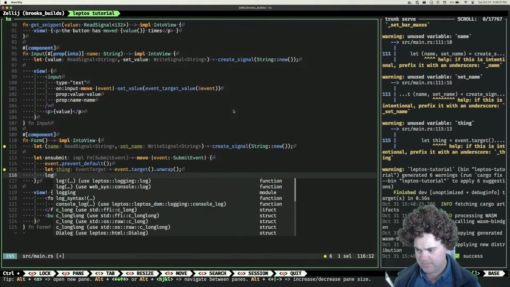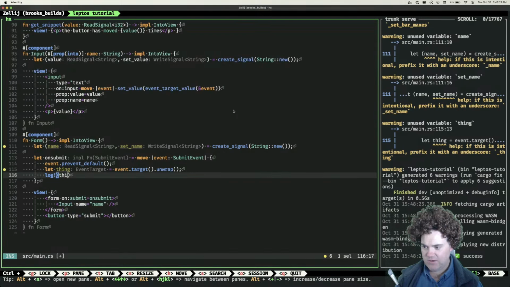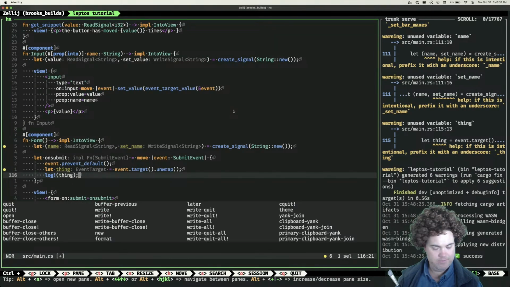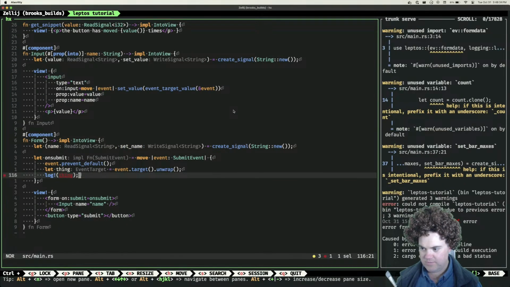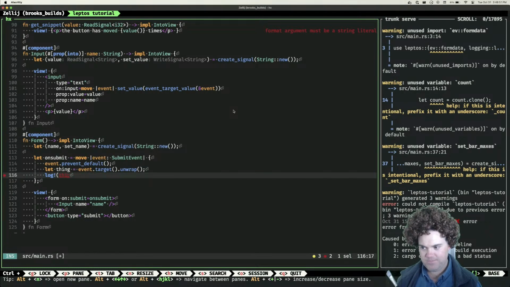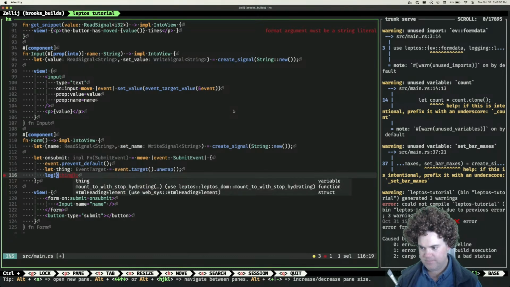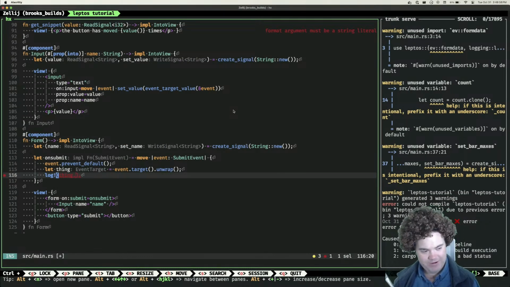Is there a log? There is a log, so I can log what the thing is. Maybe. Argument must be a string literal. Okay, so can I toString you? Ooh, no. Okay. So you're not telling me what I can do with this.